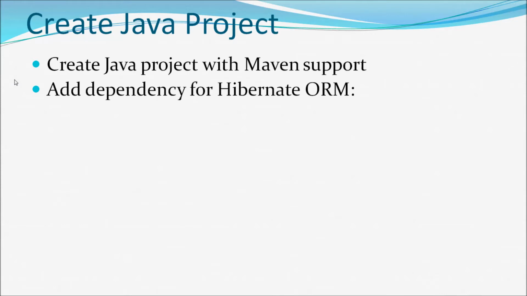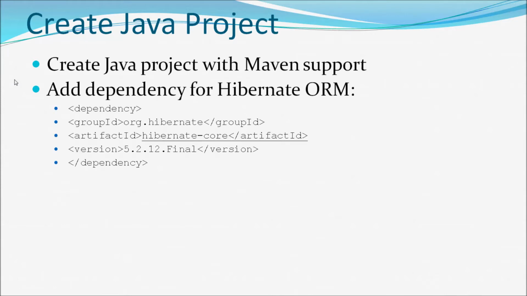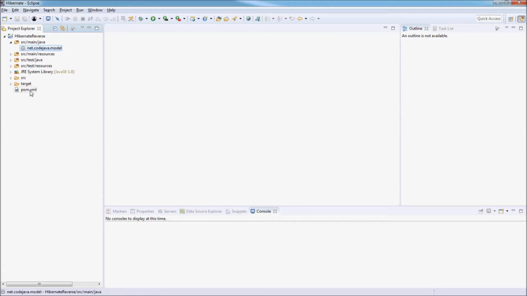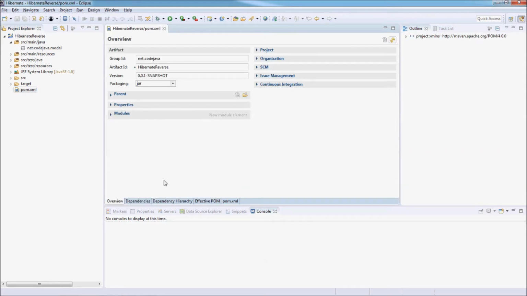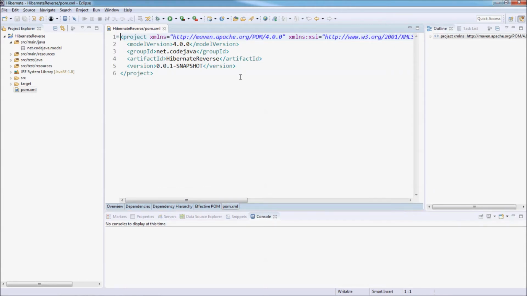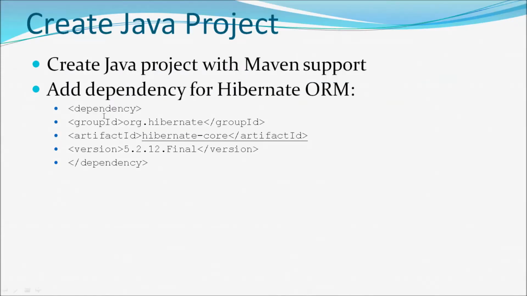And we need to add a dependency for the Hibernate framework. In this project, we use only Hibernate core. So open the Maven project object model file here, the pom.xml file. Okay, this is the XML source code, and we add a dependency here.